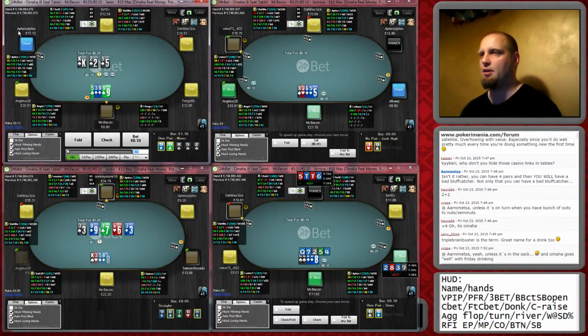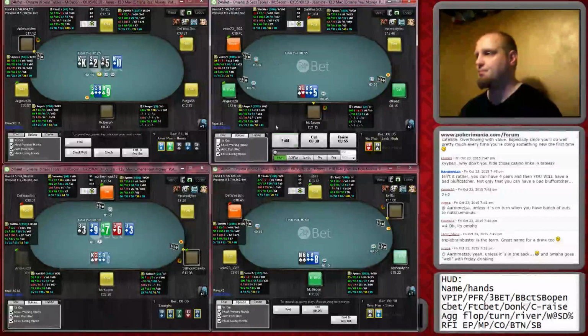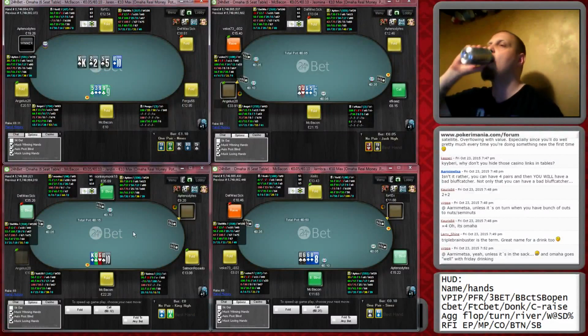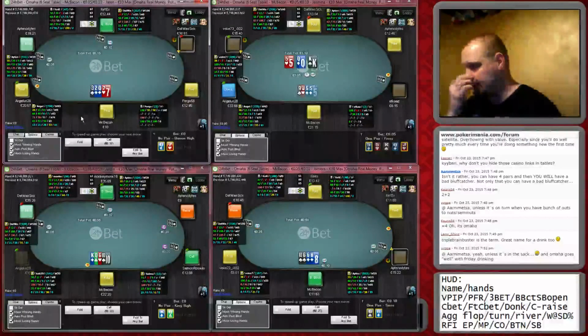Number one, I call his 3-bet because the hand itself is not that great, but if we hit something, we definitely have implied odds for his stack. But we don't hit, so we just have to fold.